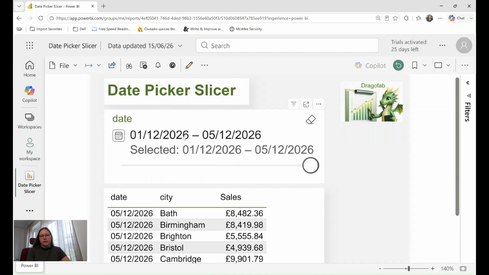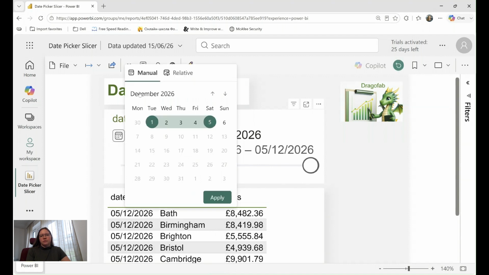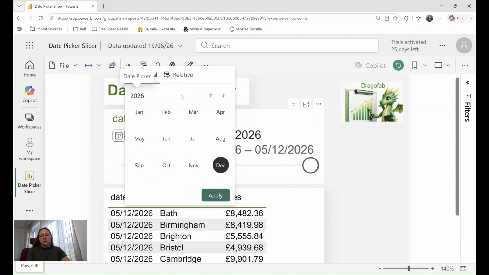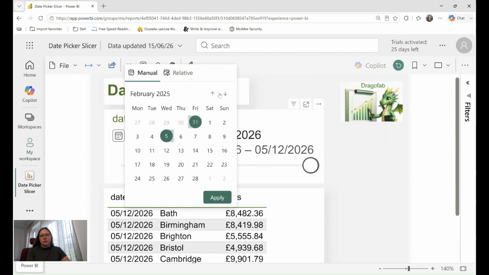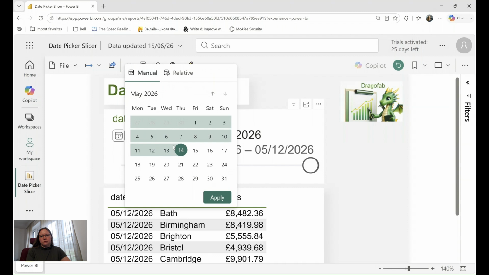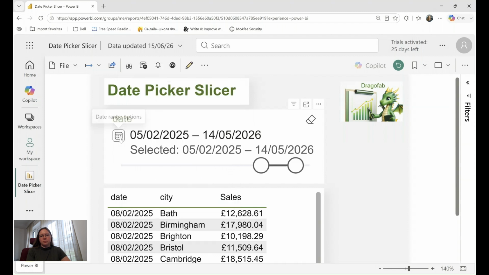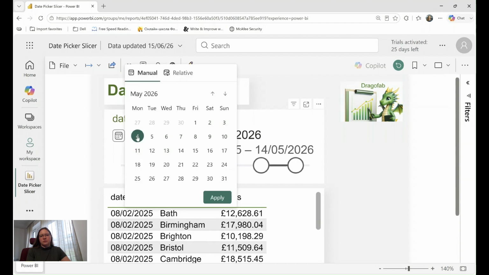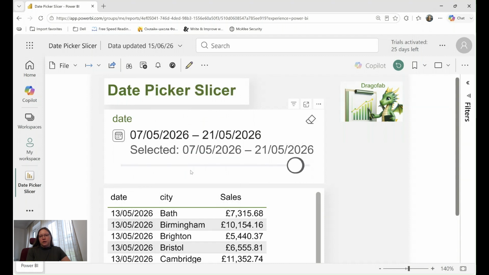So you have a manual range, which you can change: you can change from which year you want to go and change any period. The most important thing to remember is that you need to choose the starting date first. If you choose the end date and then the start date, it doesn't work. Choose the start date, the end date, and click apply, and you have your filter.